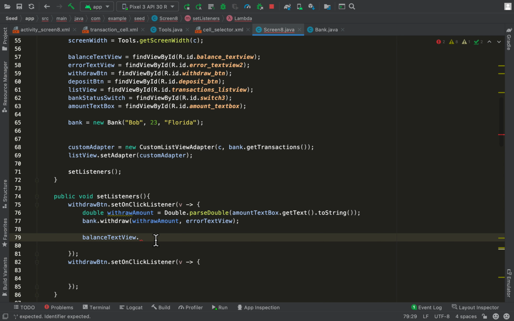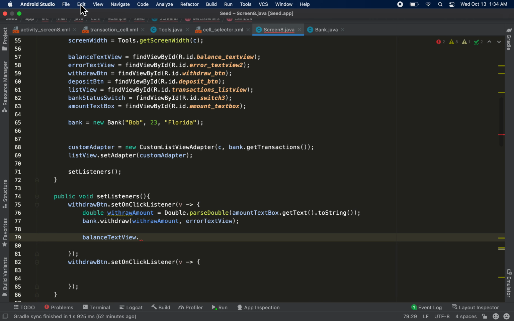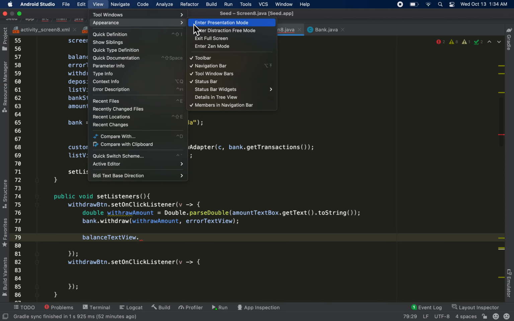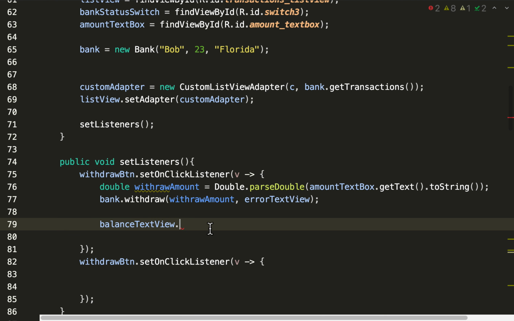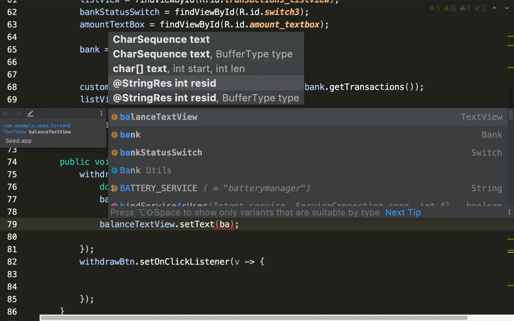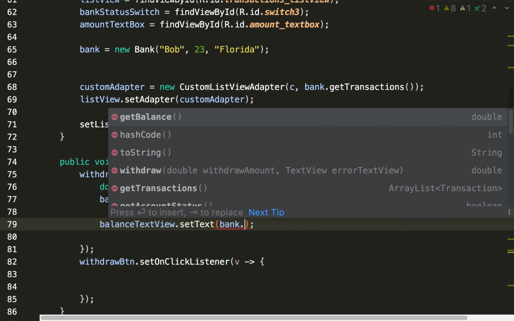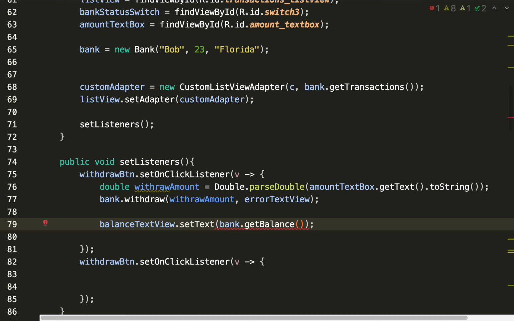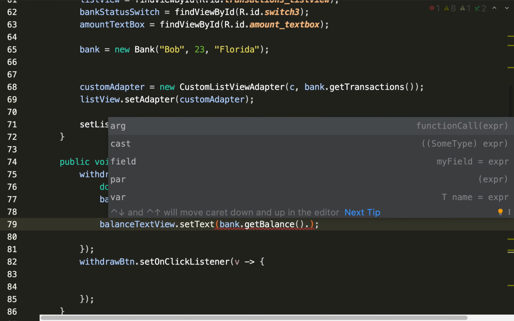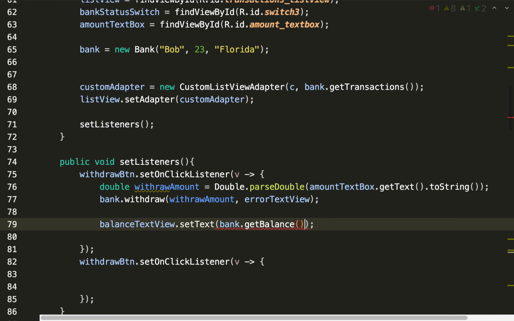So balance text view dot, let me bring this back to full screen. setText, and then we pass in bank dot getBalance. Dot, should put this into a string cast. This makes it a string, so we should be good.